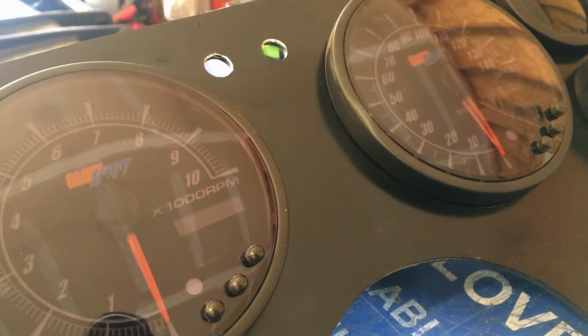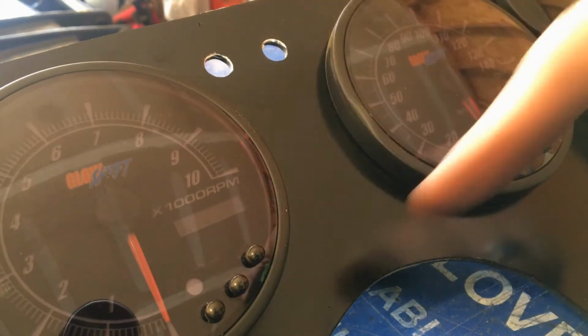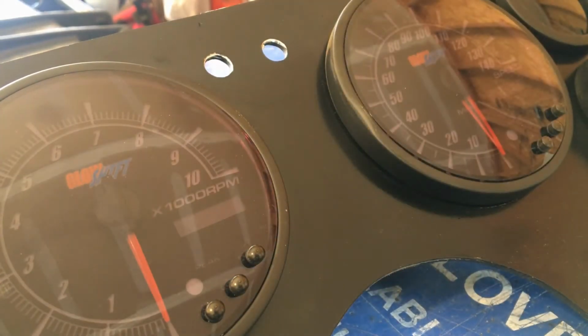So that is what I'm going to do. I'm going to measure them all out and make sure that I space them nice and neat, and then I'm going to drill some holes and get it going.